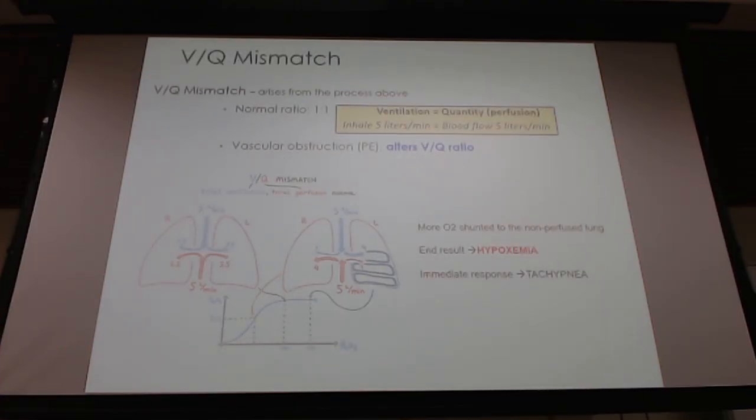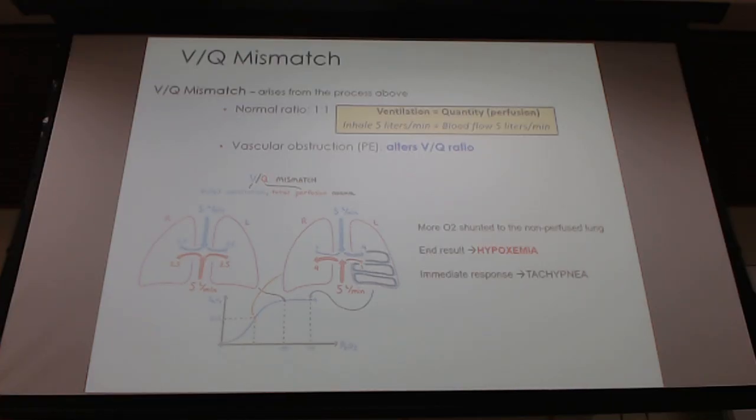All right, so this is called a VQ mismatch. This is a concept I have to look at over and over again. It's very simple once you figure it out. The V stands for ventilation, and the Q stands for perfusion. So ventilation is the blue, and perfusion is the red. When we talk about diagnosing these, we're going to talk about something called a VQ scan, which is exactly that. One part of the test measures ventilation, one part measures perfusion, and then they overlap them to decide if and where pulmonary emboli is present in the pulmonary vasculature.